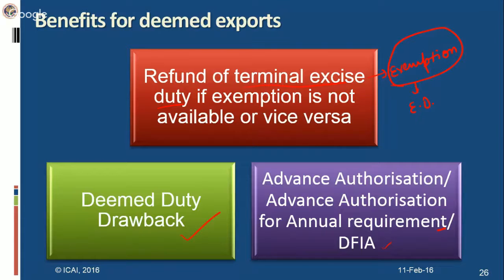So with this, we come to the end of the deemed exports. We have covered two concepts today: the concept of EOU, EHTP, STP, and BTP, and then the second one is the deemed exports. Now the third concept is special economic zone, but before that, we'll take some of the queries which have come.